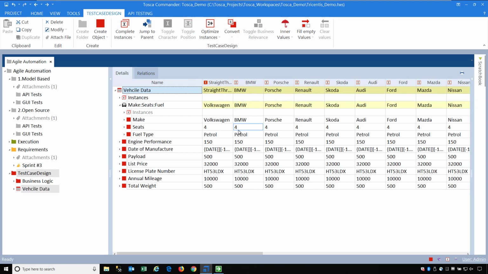inputs and different outputs, and in this case the only business logic or dependencies is around these ones, and the other ones might affect the premium, but I don't have to worry about that. So I've used my built-in algorithms here to generate tests and taken into account my business logic over here for these 3 fields. Now that's all set up, and you can see already how important this is. This is where the majority of the work should be focused, because this is the business logic, and this is where you're going to find the most bugs using the correct data, whether it's manual or automated. This is where the important piece is for us.